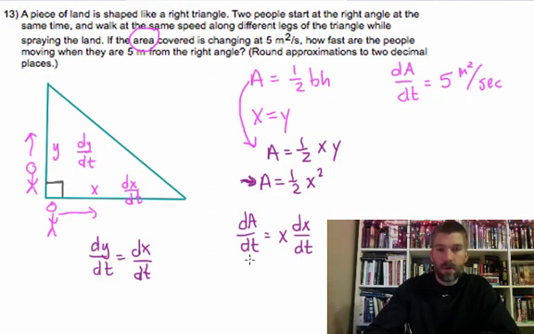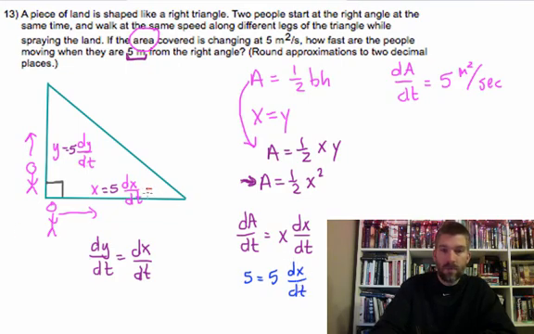Okay. So how is this going to work now? Well, we were told that we are 5 meters from the right angle. Okay, so we know then that x is 5. Well, if x is 5, so is y. So then all I've got to do is plug in my 5 right here for this guy. And oh, by the way, I've got the area. So what's this going to look like? Well, I put in my 5 for my change in area. I put in my 5 for my distance from that corner. Well, dx dt is what I want to know. Dy dt, this is what I want to know.